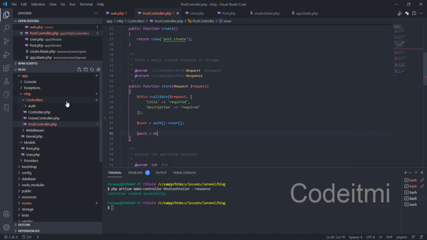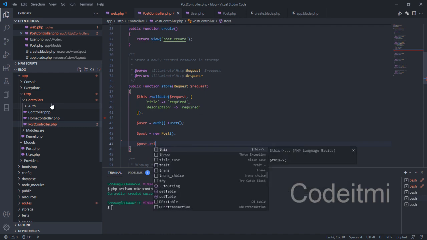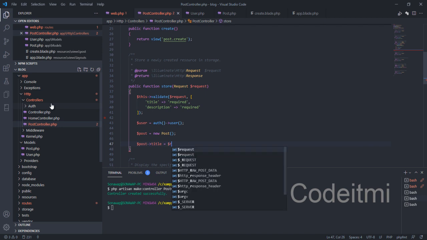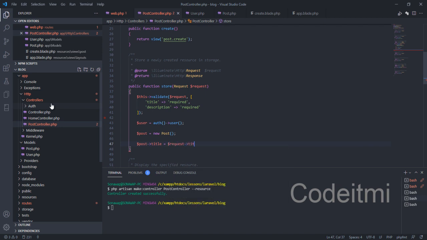So let's create new, and this will be Post. Now we need to define the title of the post. This will be request title, and we need to do the same thing for the description.